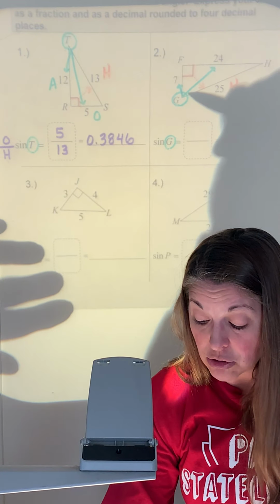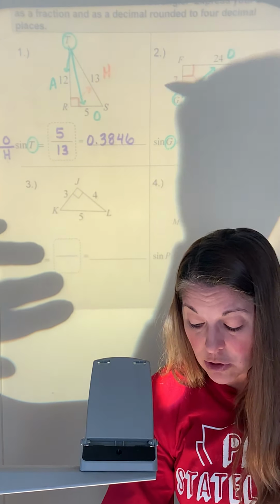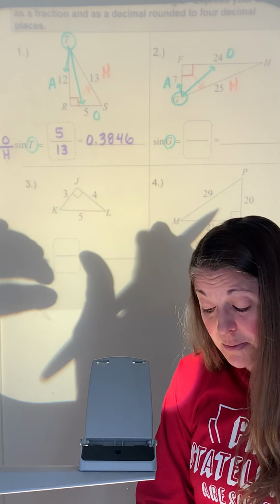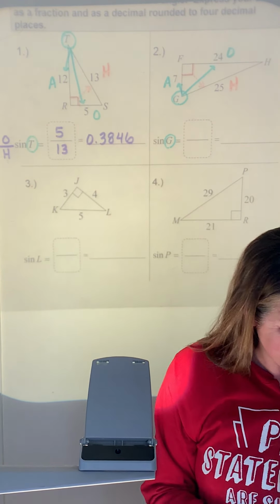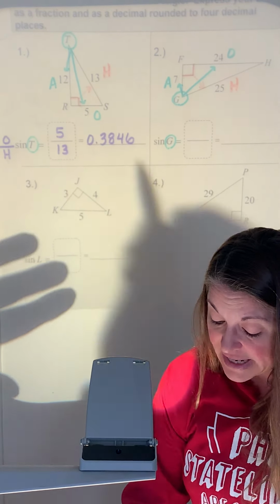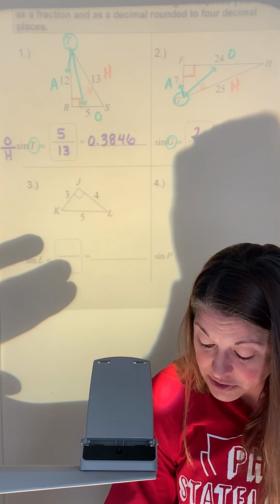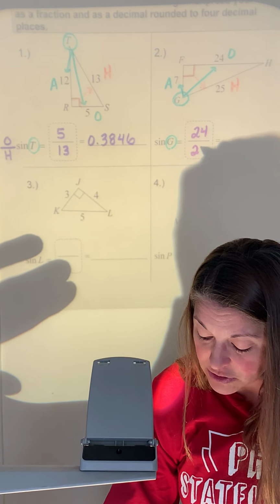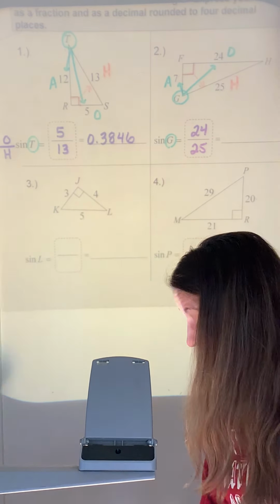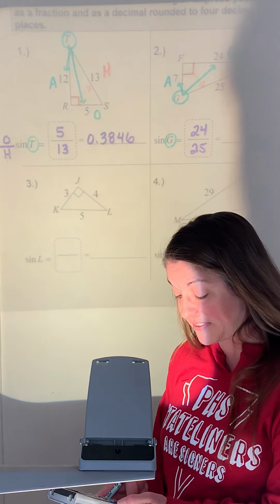Whichever side took the longer arrow to get to, that'll be your opposite. The one who's closest is your adjacent. Remember that the word adjacent just means next to, okay? So that's why it's the closest guy. And again, we're using opposite over hypotenuse, so the opposite number is 24, hypotenuse is 25. So for our sine of G, we would say it is 24/25.